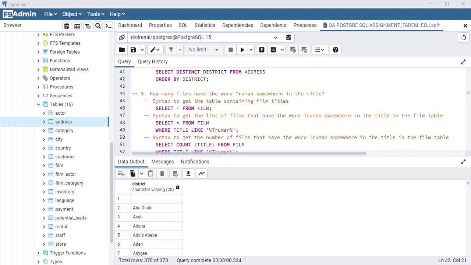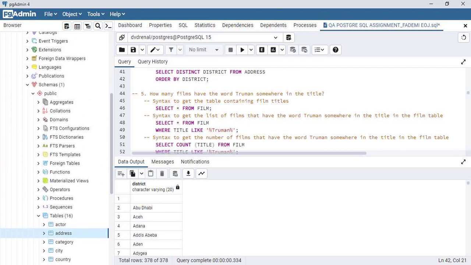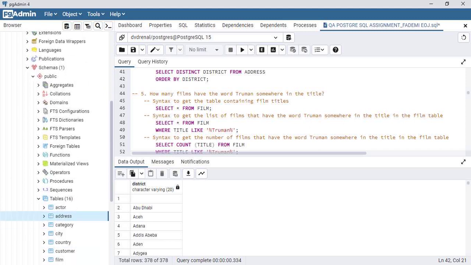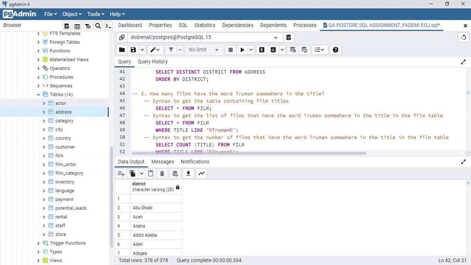In continuation of our previous videos, we are learning how to use simple SQL functions to analyze data, and we already have our database imported into our pgAdmin. That's the dvdrental database, which we're using to analyze and show how to use simple SQL functions. We have various tables within the database, which is where we're getting our information from to analyze our data.